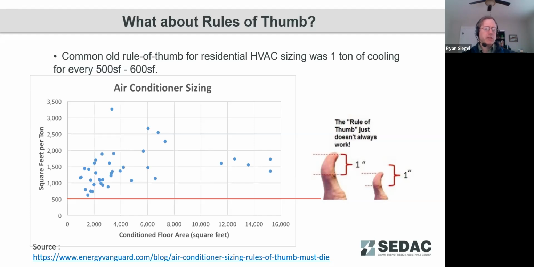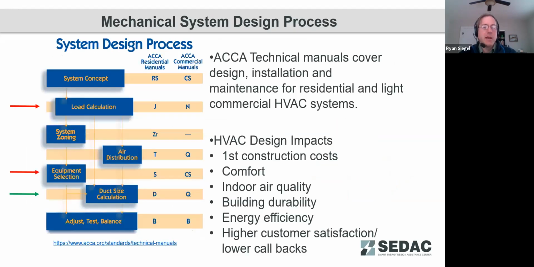I know I looked at my home recently. I live in an almost 100-year-old home. It has had some insulation done and typical replacement vinyl windows at some point. And even it is just over 700 square feet per ton of cooling. And you figure that's a 100-year-old home. There's not really air sealing involved. So yeah, if you're near that 500 square feet in your calculation, something is skeptical there.